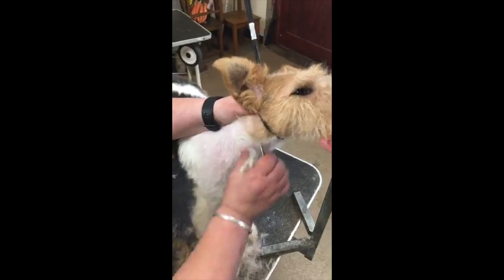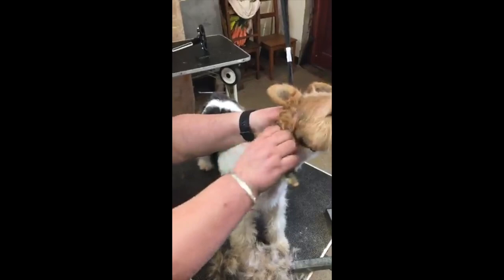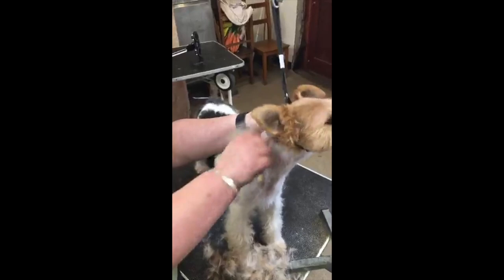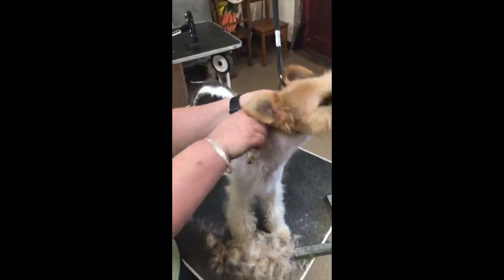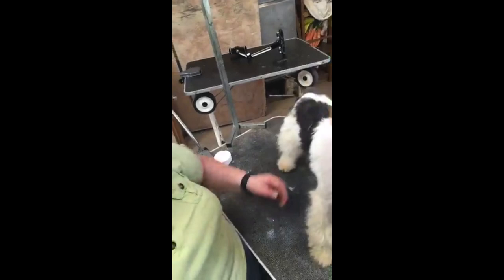Actually, we do sometimes use chalk as a bit of a cleaning agent on wire coats. You might get dogs which have allergies to all kinds of things, but I can honestly say I have never met a Wire Fox Terrier which I've known to have an allergy to chalk. It's a really nice, natural cleaning agent for them. And like I've said earlier, if you've got greasy wire coats, which is not unusual in a wire, you can put the chalk all through the coat and then brush it back out again. It can help get some of that grease out of the coat and helps their skin a little bit.